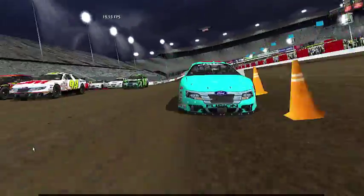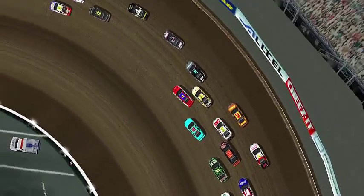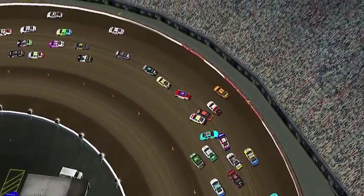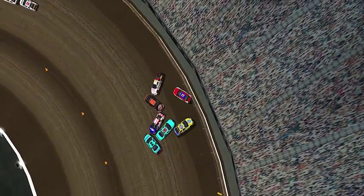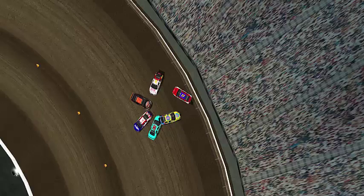It was actually the 94 who got into the 92. Wow. Yeah, let's take a look at that from the helicopter. Because I actually saw that it was the 94 who hooks the 92, but without a doubt that was still on Eris's part. No, 94 didn't even touch her. So it's just the 92 going completely out of her mind and hooking the 77 of Delfair. So Eris is most likely going to take a trip to the DASCAR hauler at the end of this stage. Or the end of the race. But either way, it's our second caution. We'll be right back.